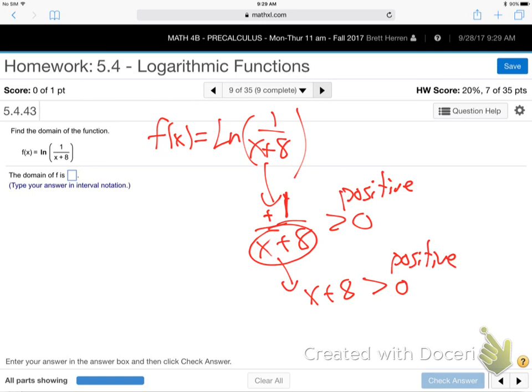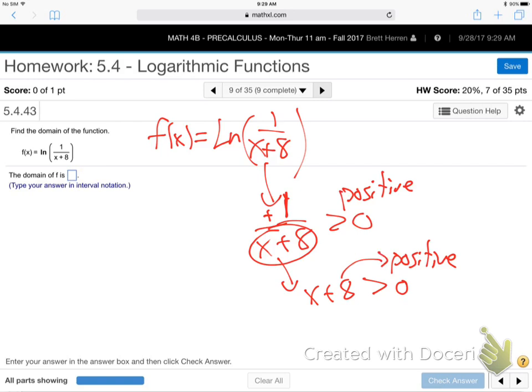Am I losing you? Does that make sense? Because if the bottom is positive, the top already is positive, never changes. The top has no variable, has no x. It's just positive 1 on the top. The top's always positive. So as long as the bottom is positive, they're both positive, and the whole thing will be positive. So it basically comes down to, hey, bottom, you've got to be positive. So bottom, you've got to be greater than 0. That's positive, right? So how do you solve that?